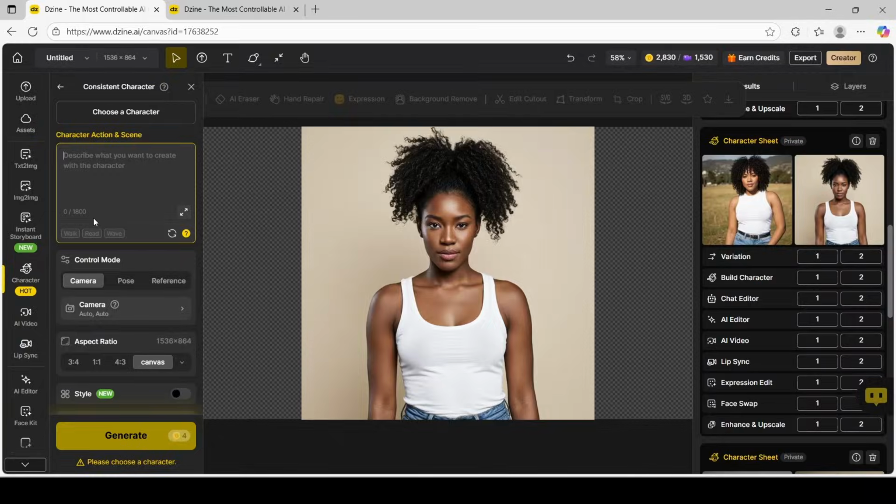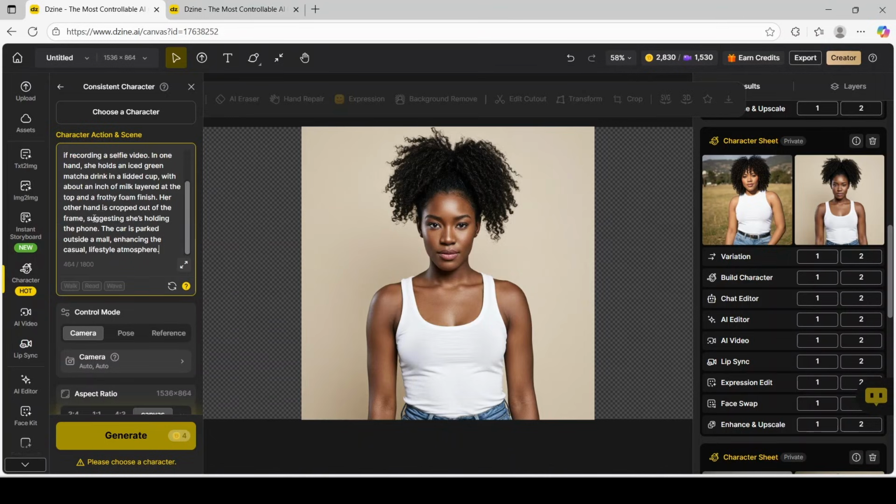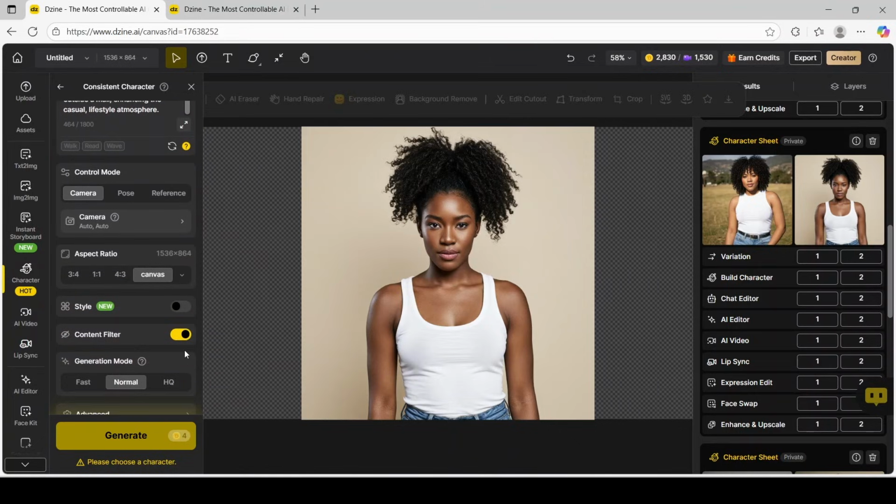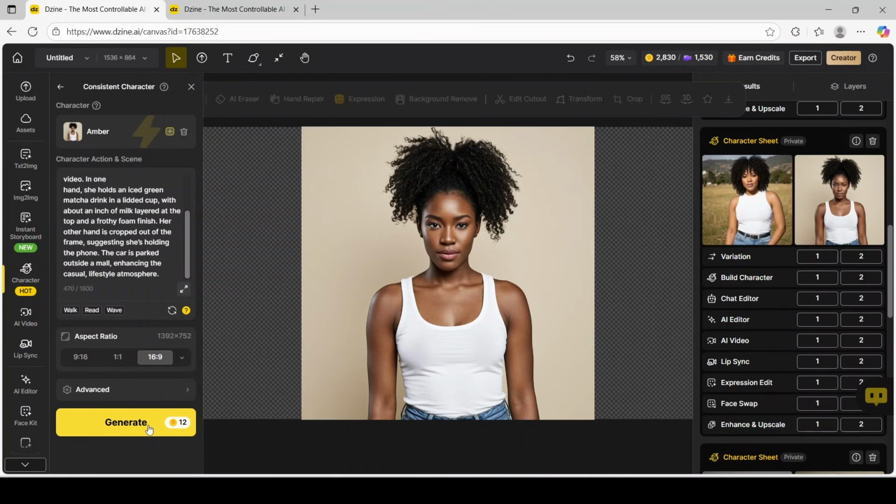Now we'll be pasting our action and scene for this prompt here. As you can see, this prompt is mainly focused on the action and the settings for my avatar. Next, we're going to scroll down. And for this aspect ratio section, you're going to click 16 by 9. Next, you will click Generate. And it will say Submitted, and it's off to generate.